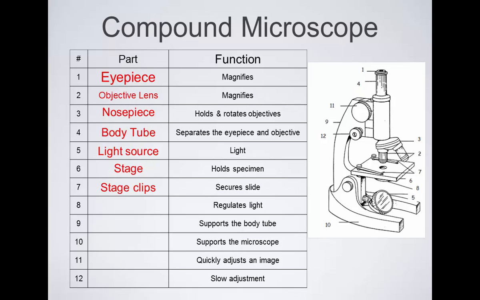If you'll notice, this compound microscope has a clip here. This is the stage clip. But then it has all this other stuff attached. This is something called the mechanical stage. What you do is you clip your slide in, and then to move the slide around, you use 2 knobs. This knob, if you look closely, what does it do? It moves the mechanical stage forward and backward. This one moves it left and right.